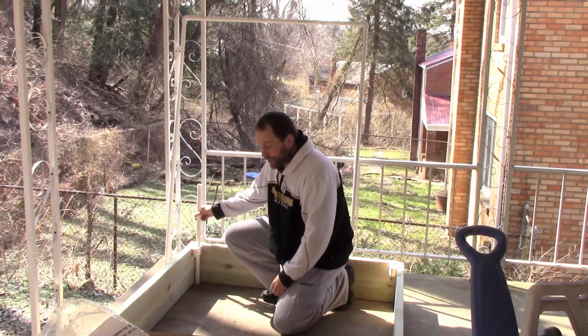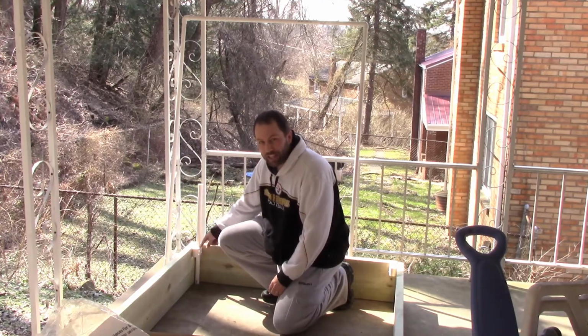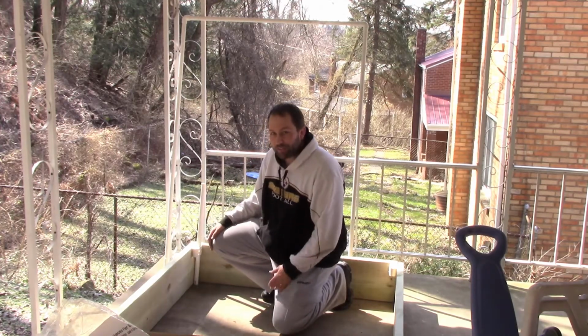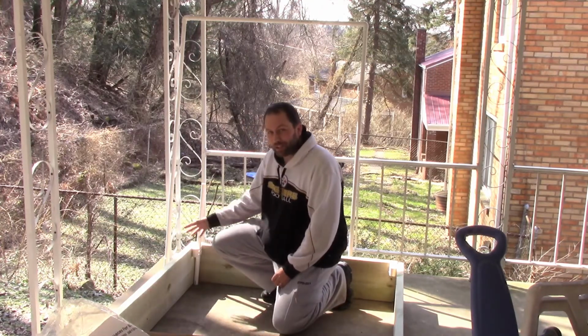What you're going to do is take this extra 2 foot piece, go right to the very top of your pole, and put a little mark there, and that's where you're going to cut it. Then all you have to do is attach that to the 2 pieces that you did, and you got one side done. You're going to repeat the same process for the 4-foot side.